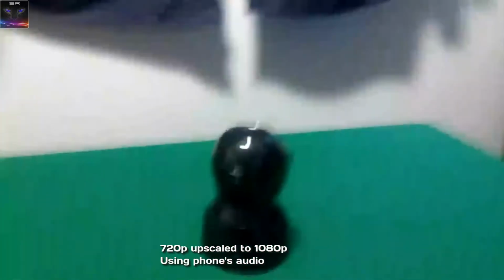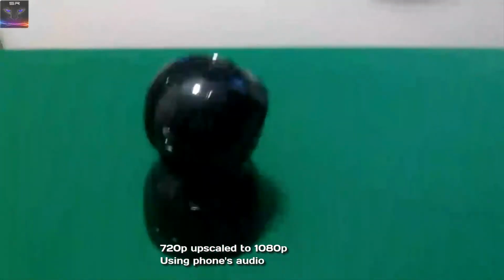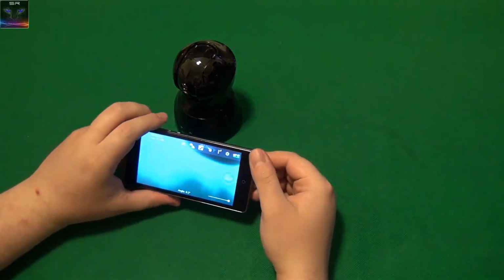Video test, it should be 30 FPS. I know it's a little bit laggy, but I don't know, we'll see. So this is the quality comparison for you, or well, the video quality, it's not that great to be honest, but well, I recorded the video so you can see it.